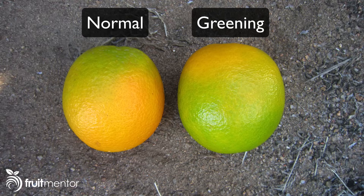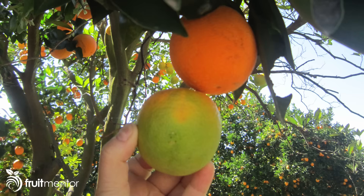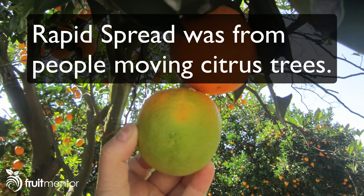The Asian citrus psyllid was introduced into Florida in the late 1990s, although the initial population did not have the citrus greening disease. It spread rapidly throughout Florida, and in 2005, citrus greening was first discovered in a pumelo tree south of Miami. It's believed that the disease came via infected pumelo cuttings smuggled from Asia. Based on experience from Brazil, scientists in Florida expected citrus greening would spread about 12 miles per year — but it spread a lot faster, consuming the whole state in just a few years. By 2014, the trees remaining in Florida were mostly dead or dying from this disease.